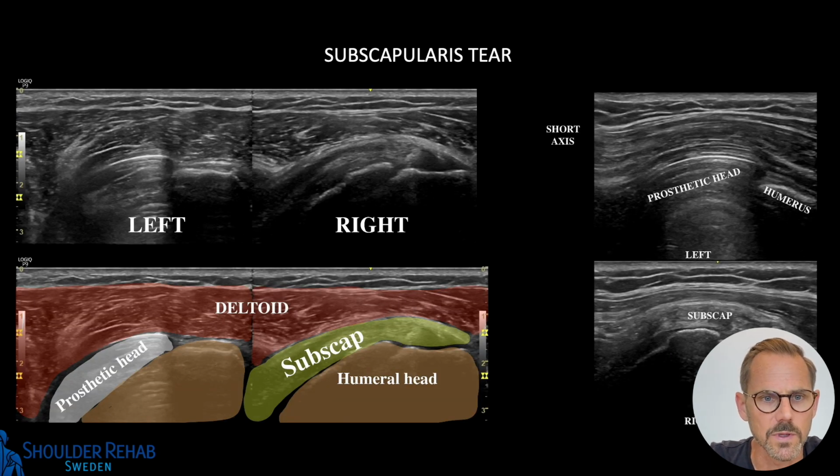Yet another example of a subscap tear. I would say that since the subscap is resutured, this is the weak spot after shoulder replacement, and usually the patient's symptoms are, many can complain of a little bit of anterior instability and pain on the anterior side, but usually when the subscap disappears, you get a little bit of anterior translation of the humeral head and some form of instability.